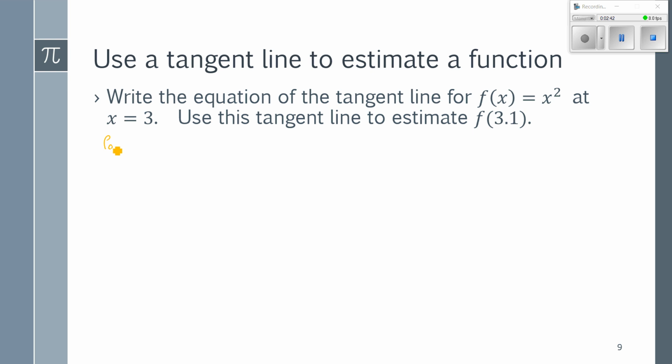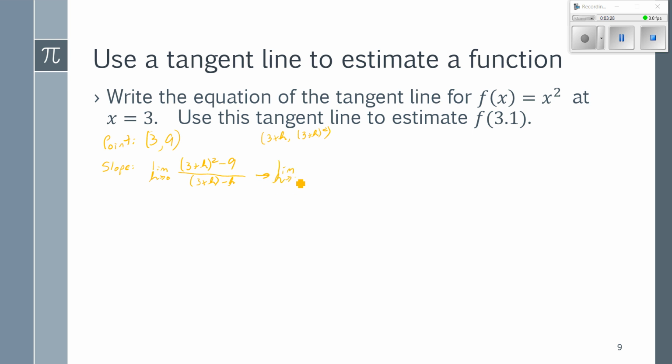I'm going to find the point first. So the point, the x is 3, because they tell me that. I plug 3 into my function. I get the y coordinate of 9. For the slope, well, I need to find the slope between the point that I have and a point that's h to the right of it. So I'm going to be using the other point, 3 plus h, and 3 plus h squared for the coordinates. So I'll be doing the limit as h approaches 0 of 3 plus h squared minus 9, the change in y's, over 3 plus h minus 3, the change in x's.